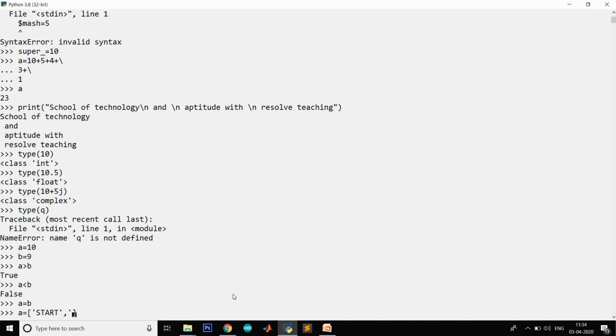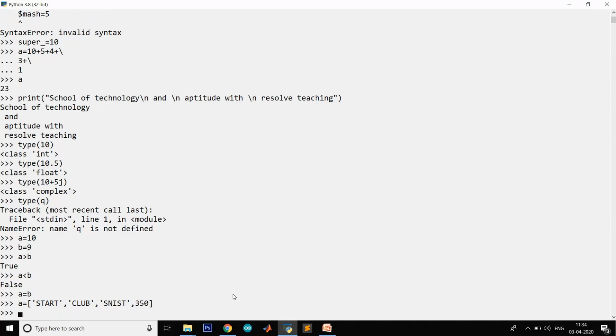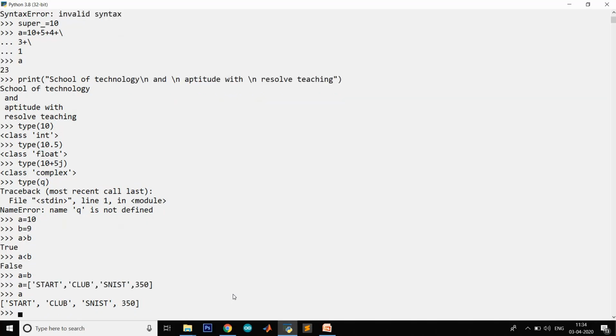I'll write something. a equals, I'll write start, comma, and then a club in our college, a club in SNIST, and then, as these three are characters, I use a different data type, integer 350. These are club styles.